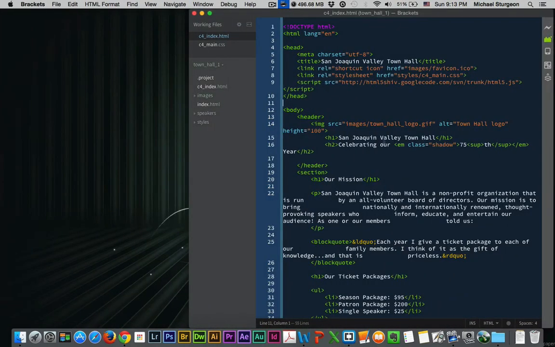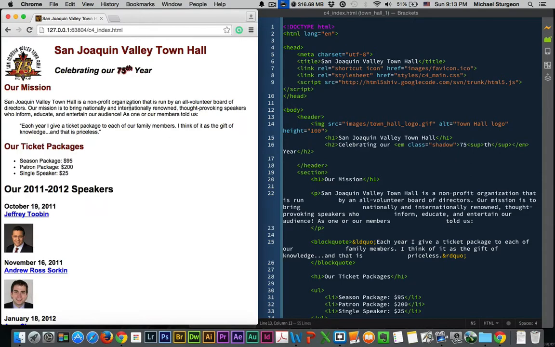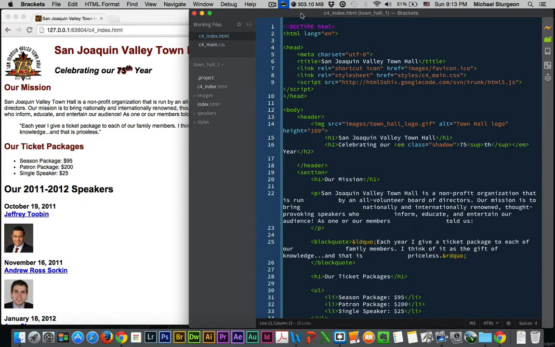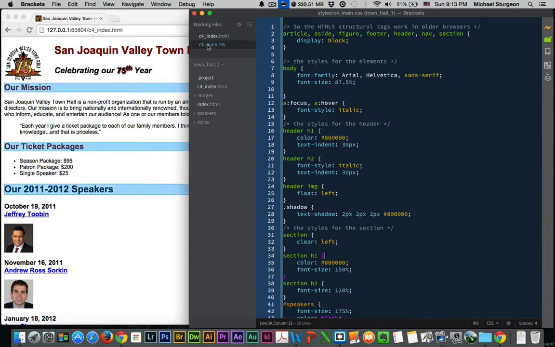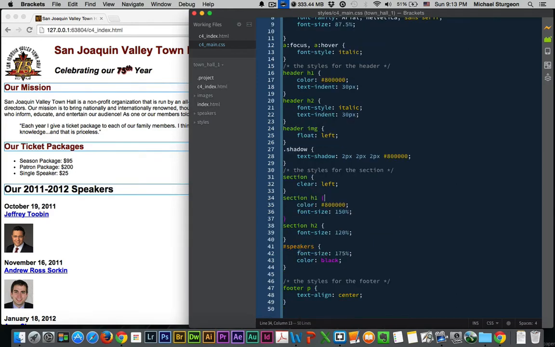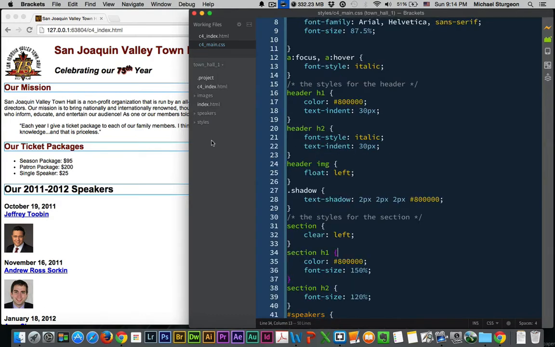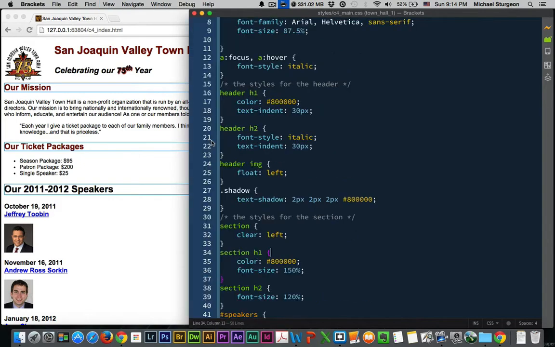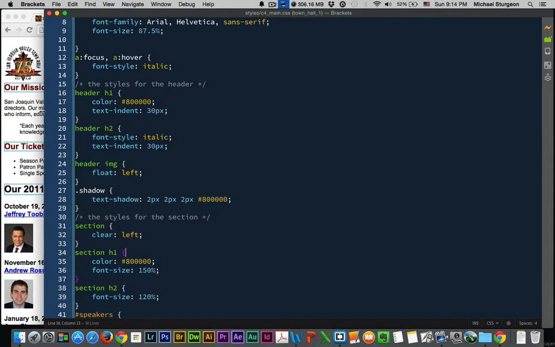Okay, now back to this. Okay, we know what it's going to look like. Give it a second. There we are. Now, let's look at the CSS file for starters. We have two things in the CSS file that are new. For one, we have the ID, and second, we have what's called classes. By the way, Command-Shift or Control-Shift-H hides that little gray bar that was on the side, the sidebar. It also brings it back.